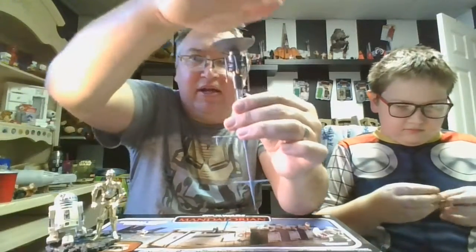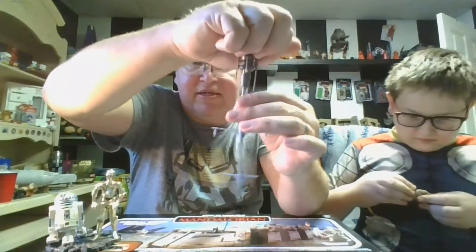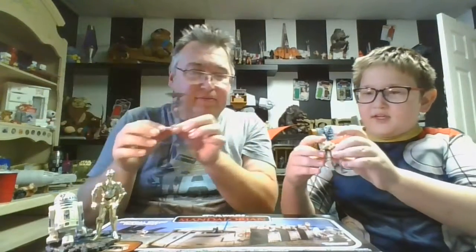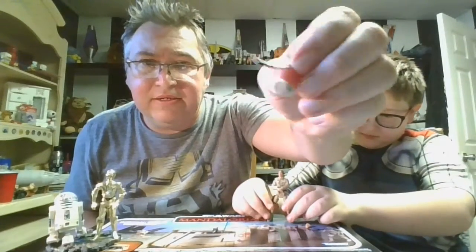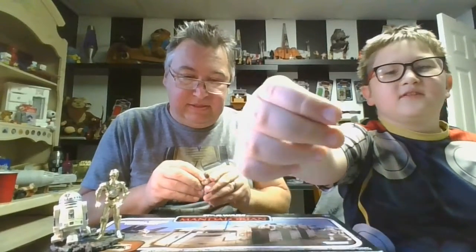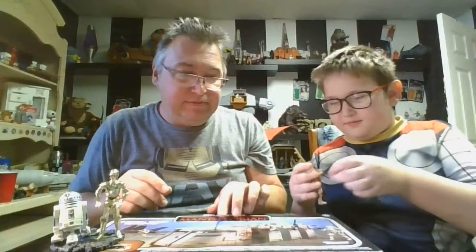And then of course this end is a suction cup — just stick it underneath the bottom of a shelf or something like that, and hopefully we can have Luke posed up here like he's waiting on the Falcon to come and rescue him. Oh yeah, he does have a little action there — and it did show up the other accessories. This is going to be his little medical device for his injured — his severed hand. It'll go in there. And there's the hand. And then the gun. So you kind of get the removable hand. Luke, you want to put that in? He's got his blaster. And of course the famous lightsaber that belonged to his dad, Anakin. Very nice.